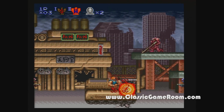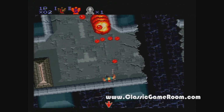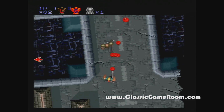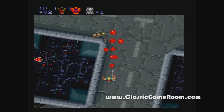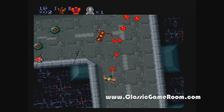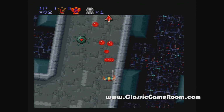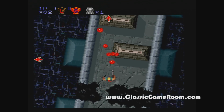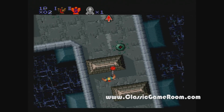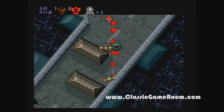Now, there's any variety of ways to play these old school games these days. There's numerous aftermarket game systems which will even output HDMI. If you have the actual Super Nintendo, if you collect old school games and you want to keep it old school, these cables will do the job. Now, depending on which TV you have, you may need to go through something like a FrameMeister, which doesn't make it any less expensive. This isn't really all that much of a cost savings unless you have a TV which will accept SCART. But it really looks nice, as you can see, and I'm using all of my original hardware.